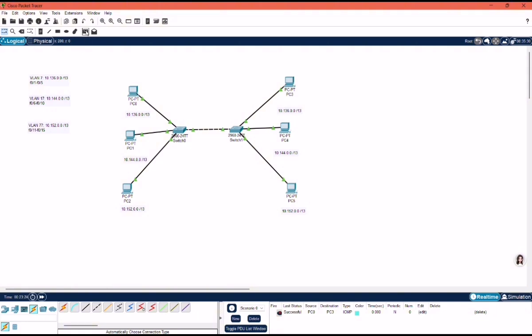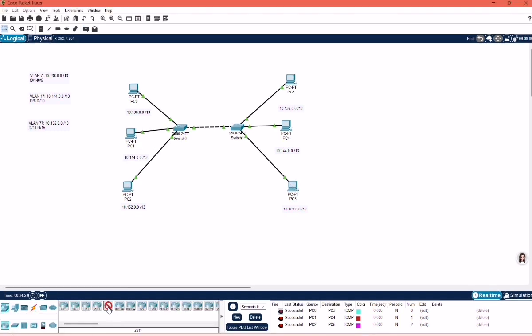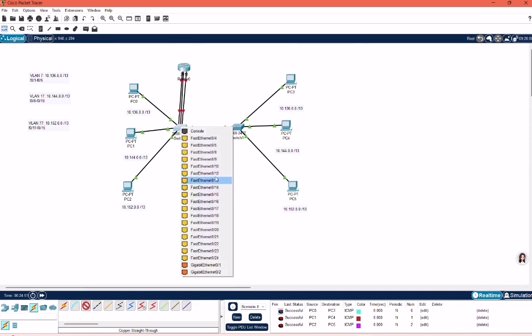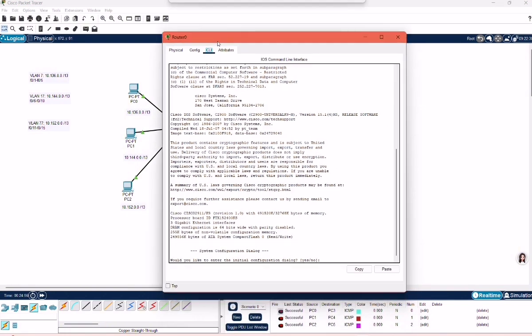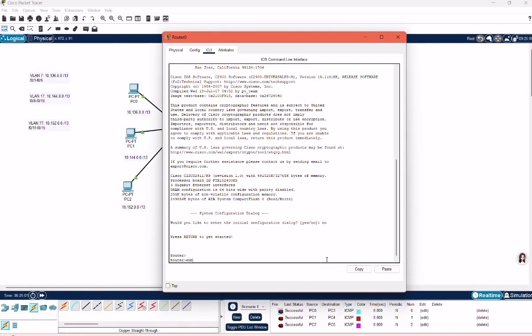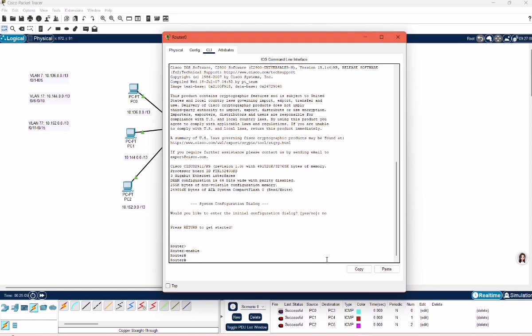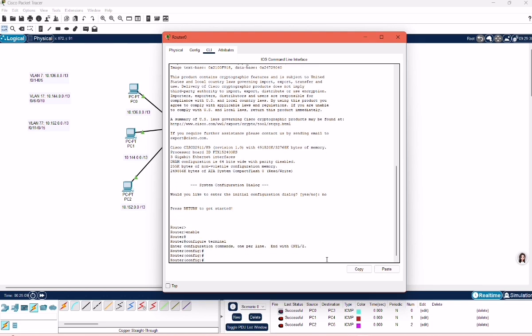To verify the VLAN connections, we can ping within the same VLAN, and we can see that it is successful. Now we're gonna put a router above, so we're gonna do the legacy inter-VLAN routing. Legacy inter-VLAN routing refers to methods of routing network traffic between different VLANs using older technologies and equipment that are no longer considered best practice. These legacy methods often present challenges in terms of scalability, security, and manageability compared to modern approaches.